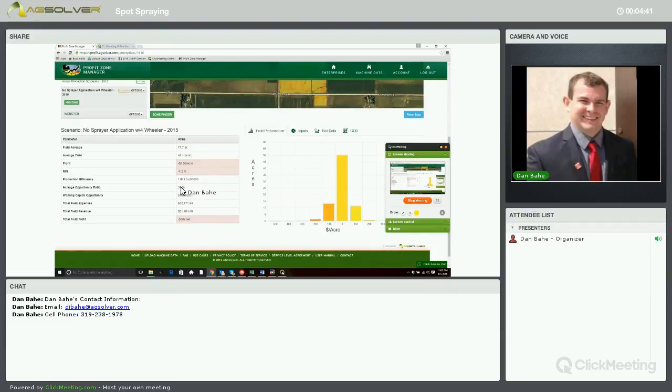And then our acreage opportunity ratio, which means that 51% of this field was spent against a negative return. That doesn't necessarily mean that we lost 51% on this field. And then we have our dollar amount of $16,418, and then our total field profit loss at the bottom there.